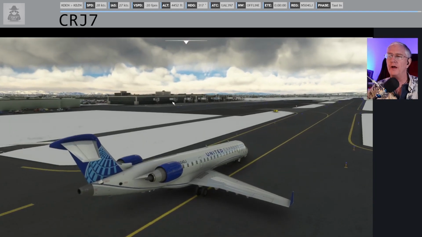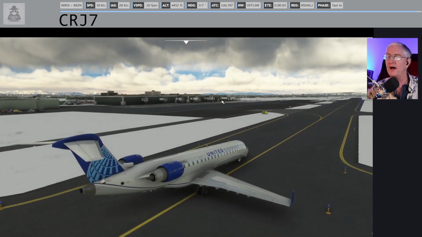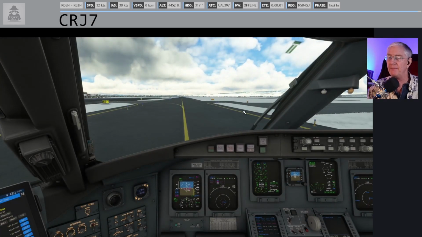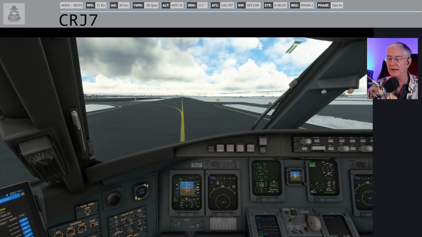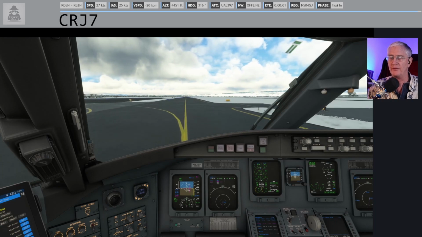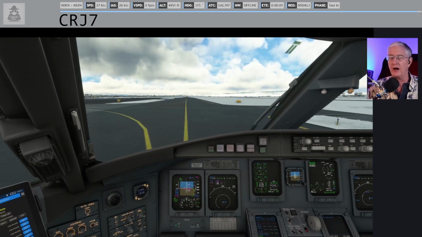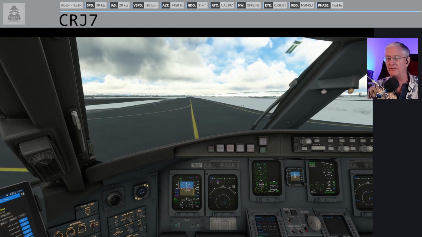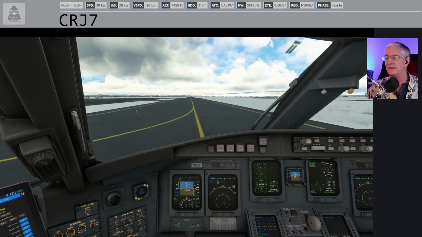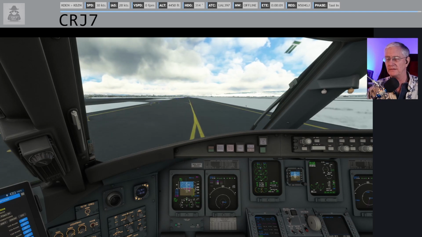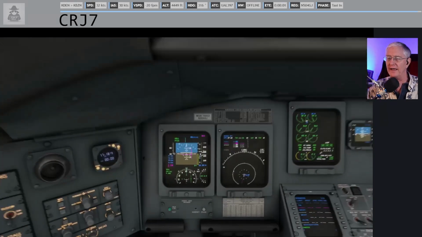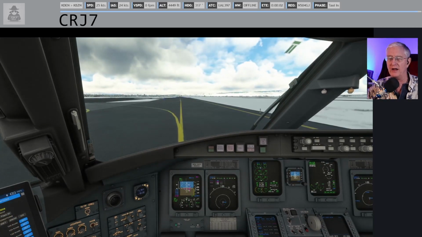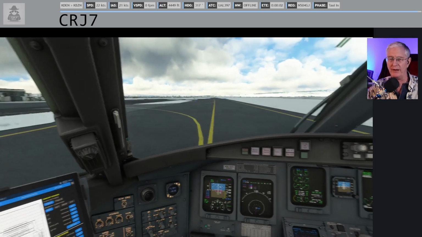And here we got 1, 2, 3, 4, 5, 6, 7. That's going to be all the way kind of at the end. I think B3 is the second jetway from the end. So we'll go a little bit further here. Although technically I'll bet they would have us come in and not exit. Little bit more braking. So we're cruising down here at about 17 knots. We want to be 10 knots as we approach the ramp area.